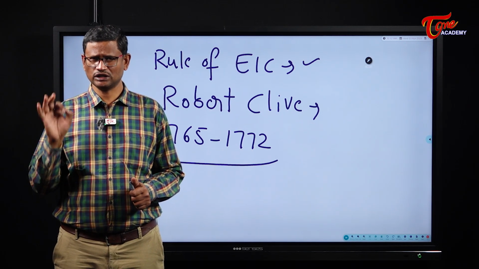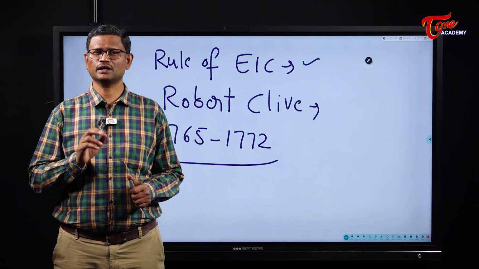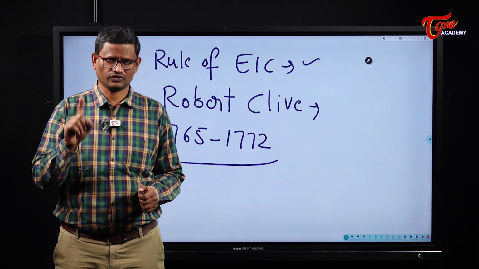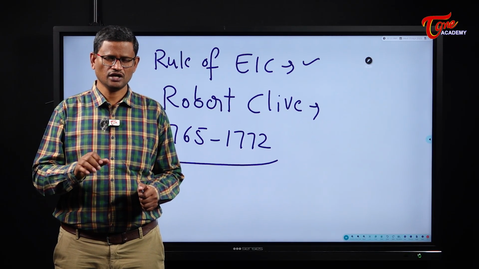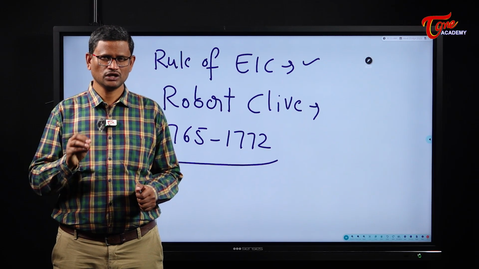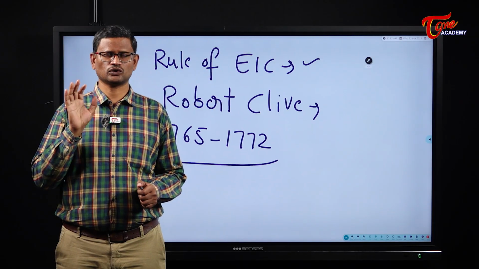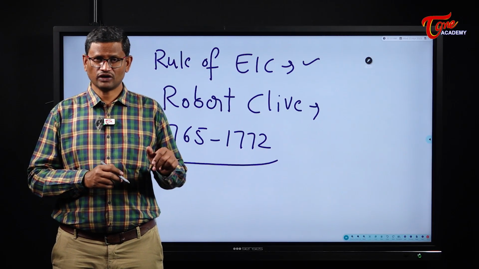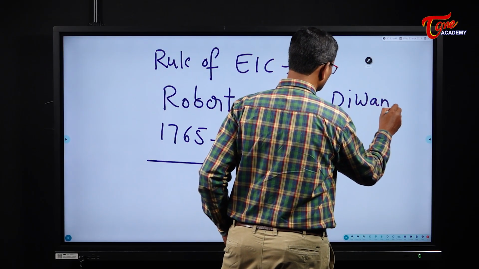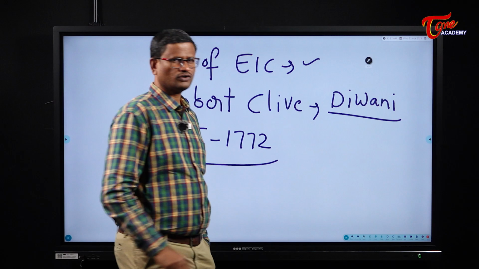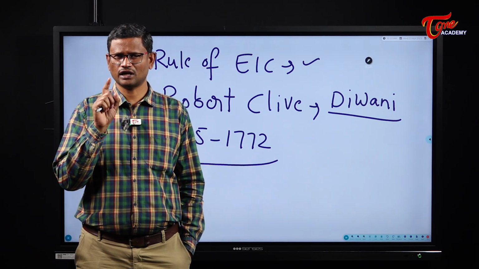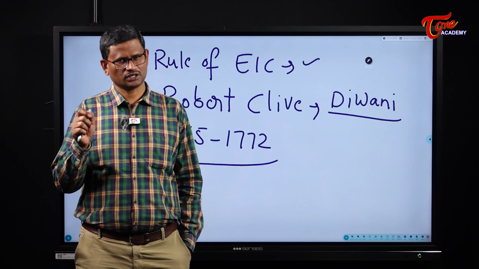Under this dual government in Bengal, remember it is the province of Bengal which was conquered by the Britishers for the first time. The first province in India which was conquered by the Britishers is Bengal. Bengal was the richest province by then. Under Robert Clive's dual government, Diwani functions were with the Britishers. What do you mean by Diwani functions? Diwani functions means the power to collect the land revenue; it was with the Britishers.